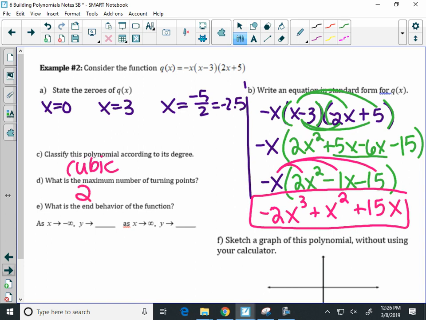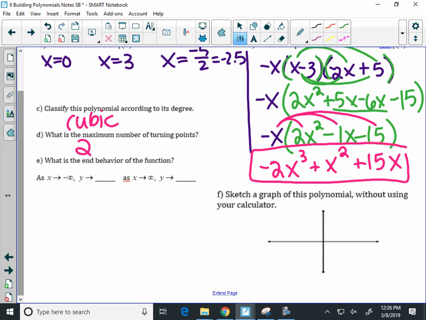Now what's the end behavior this time of our graph? I have a negative leading coefficient, so is the trend positive or negative? It's negative. So we're going to sketch the picture in a minute. Negative means I start high and end low. So if I'm on the left and I'm starting high, that means my left arrow is going up towards infinity, and my right arrow is going down towards negative infinity with this negative trend.